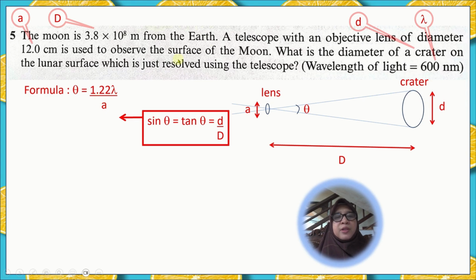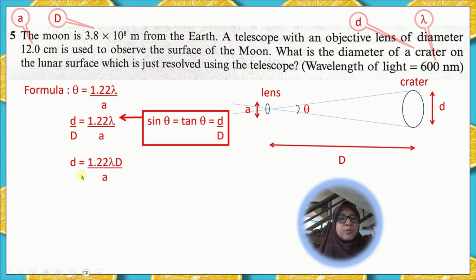So we use this formula because the lens is a circular shape. So we use this resolving power formula. For the D that is too large, for the large D, we can use the approximation where tangent theta equals sine theta and equals theta. So we can substitute theta, small d over the distance between Earth and Moon, capital letter D, into the equation here.